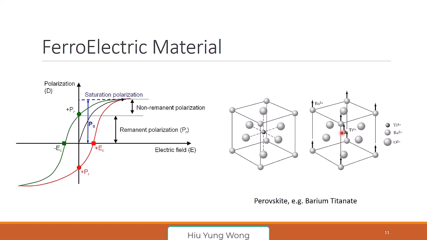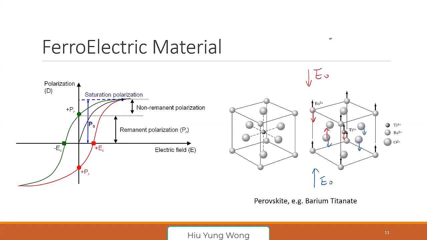So if you use an electric field, you might try to shift them, right? Try to shift them with some relative motion. For example, if I apply an electric field in this direction, your negative charge, the oxide, will try to go down, right? And this positive charge will go up. If I apply a negative electric field, then this one will try to go down, right? And oxygen will try to go up, right?